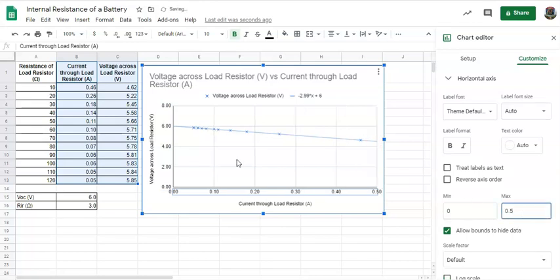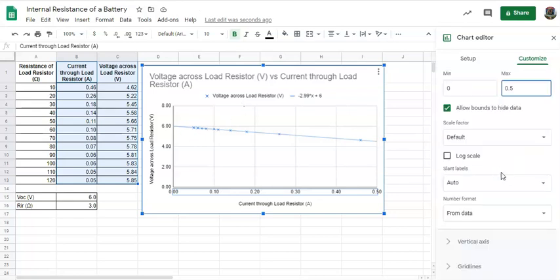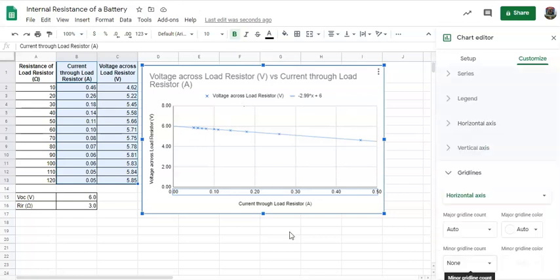And here again, I think I'll make that a maximum of 0.5. Perfect. Okay, so I like to include grid lines. If that goes up by 0.10, I want maybe to go up 2, 4, 6, 8, 10.